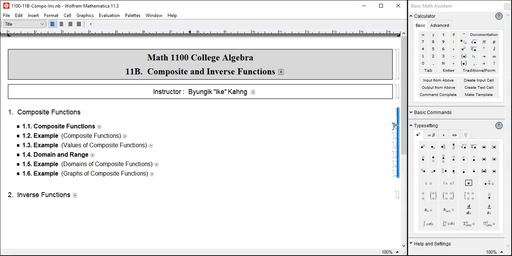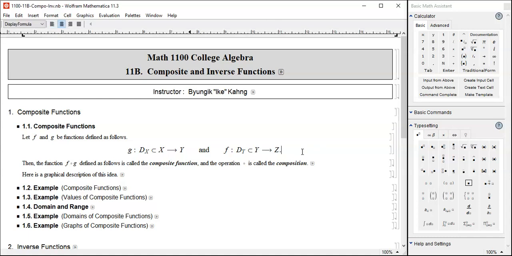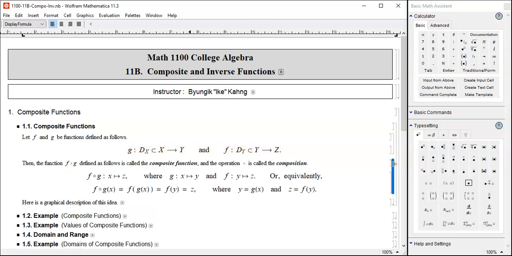Okay, here we go. Composite functions. What is a composite function? Let's begin with a pair of functions. g defined from X to Y, f defined from set Y to Z. And now we define a composite function f circle g, or f composition g, like this. f composition g sends element x, small x from capital X, to small z, which belongs to capital Z. So element from here all the way up to element there.